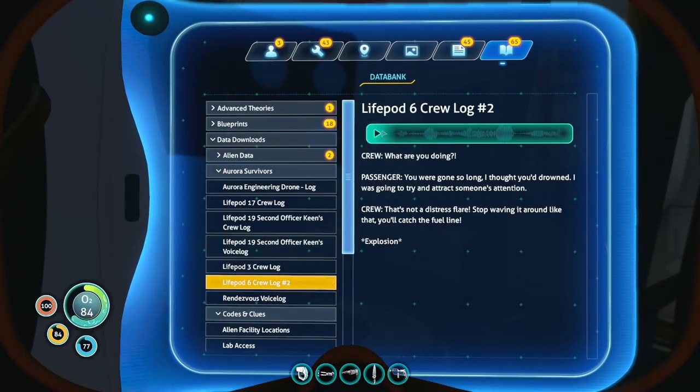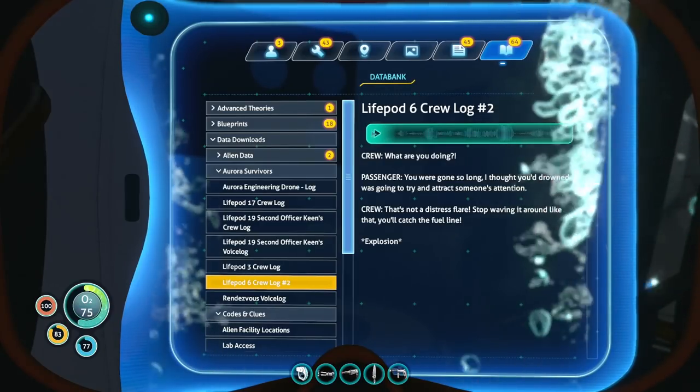Integrating new PDA data. We were gone so long, I thought you drowned. I was going to try to attract someone's attention. That's not a distress flare. Stop waving it around like that. You'll catch the fuel line.